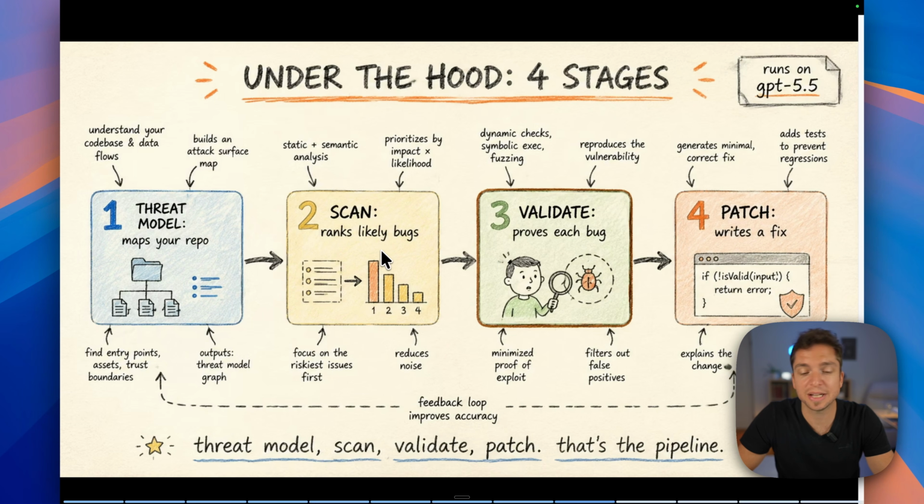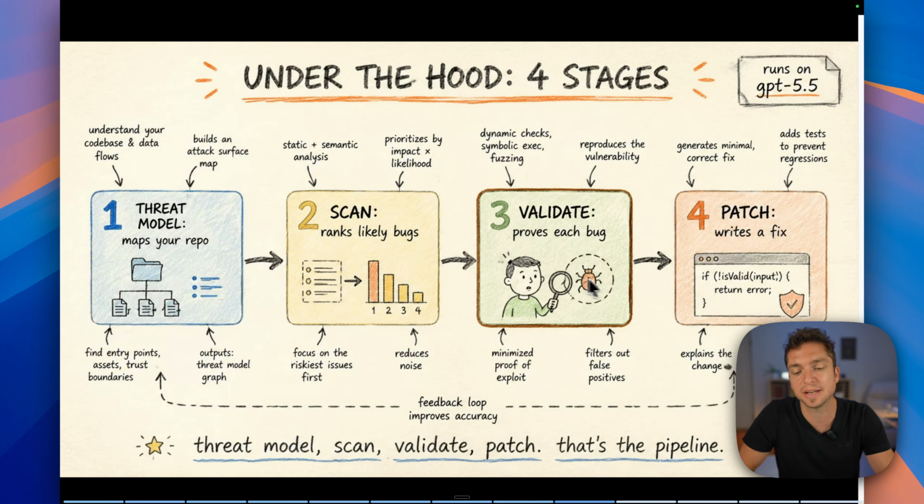The important thing that we're doing in step 2 here is we're prioritizing by impact and likelihood. And that's a very important concept, because if you have a very high likelihood that something is going to happen, but the impact of that thing happening is very minimal or almost nothing, it doesn't mean that it's a high level threat. The same thing if we flip it in reverse. If you have something that has a very low likelihood of occurring, but a high impact, that also influences its risk score. So in step 2, our goal here is to focus on the riskiest issues first as a part of this process. Stage 3 is all about validation. Just because this thing found something doesn't mean that it's entirely accurate.